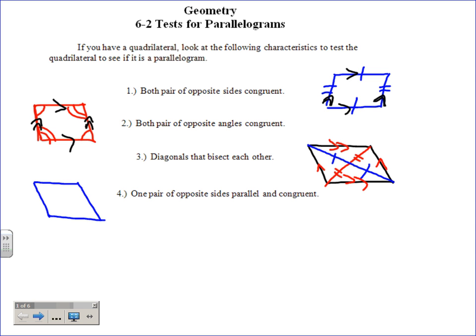Yeah. So which ones do you want to do? The top and bottom? So I should make this parallel to that one and also congruent to that one. Is that what this one's saying? This is exactly what this one is saying. Does it have to be top and bottom? No, it could be left and right, right? But is that pair of opposite sides parallel and congruent at the same time?